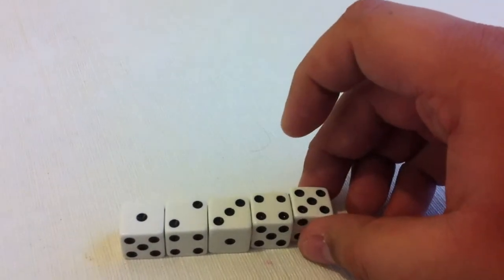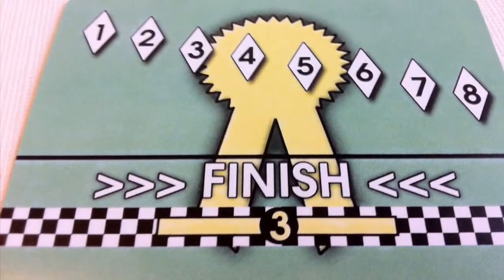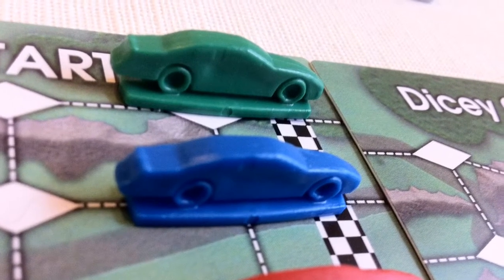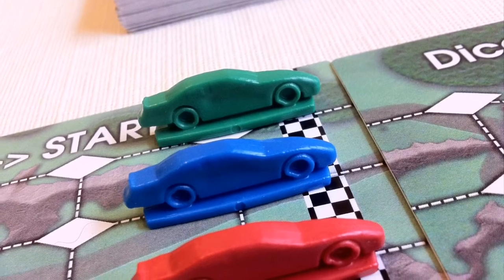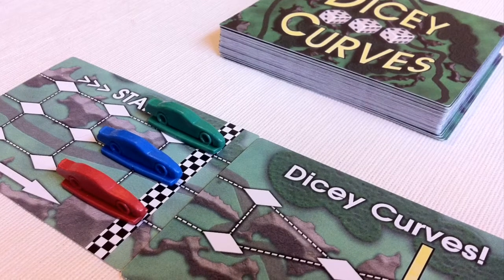The game can end as soon as one player crosses the finish line, but you can continue until everyone else finishes if you like. And there are also a couple modes where you control more than one car, and if that's the case, then the place of your racer finishing the race comes into effect, and you score that way.